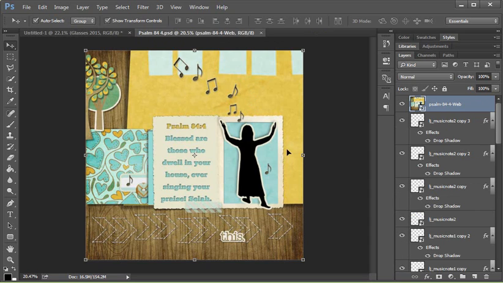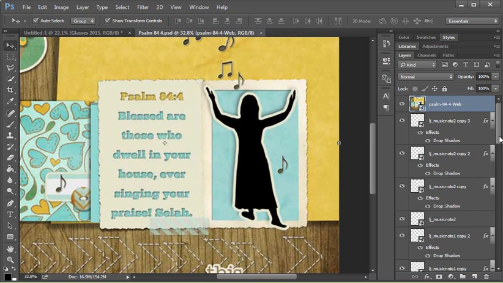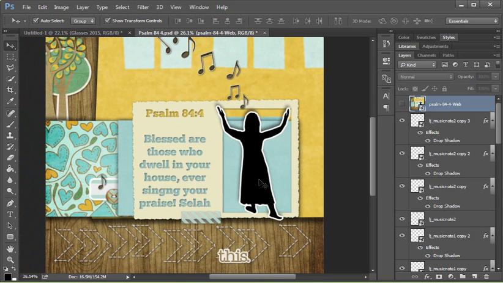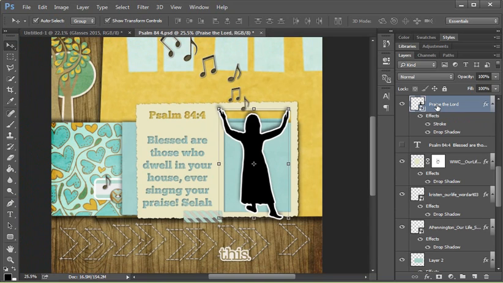And here is another layout that I recently did with a silhouette shape. And this one I chose to, I had to recreate it too. I like my original better. But here is the one I recreated. And here's the shape.